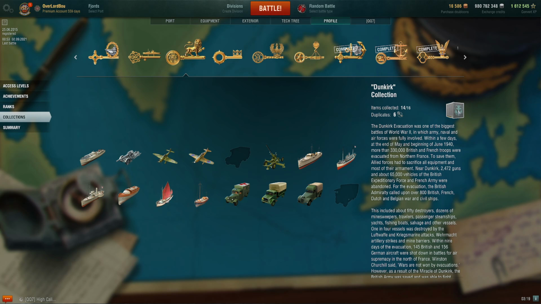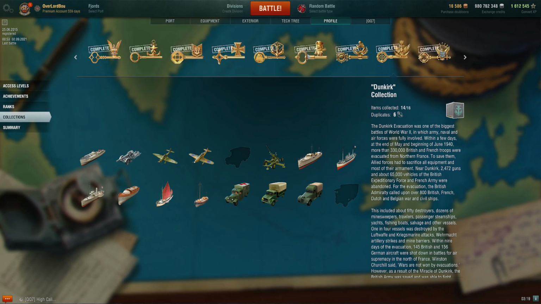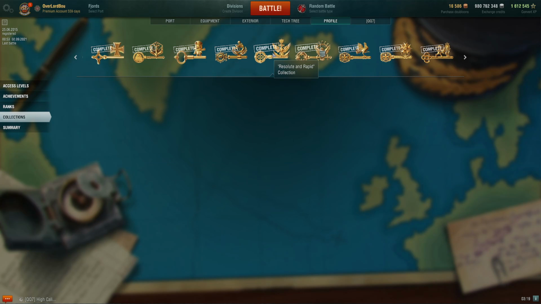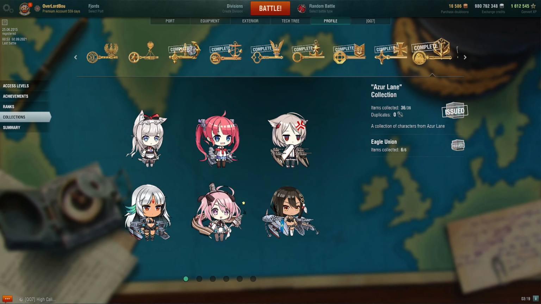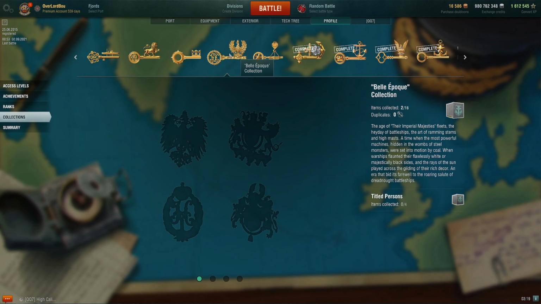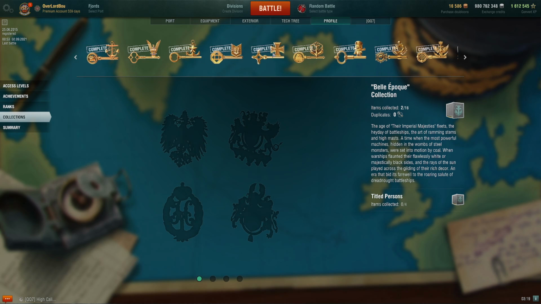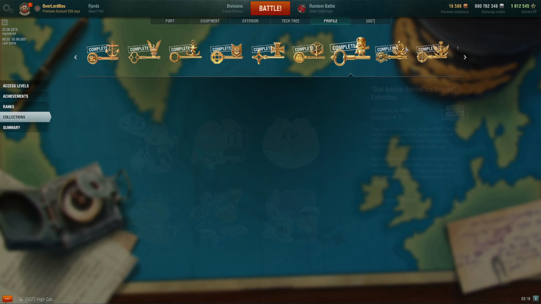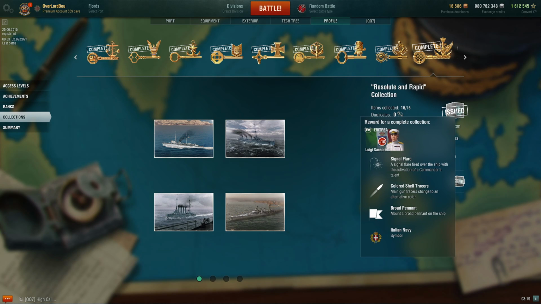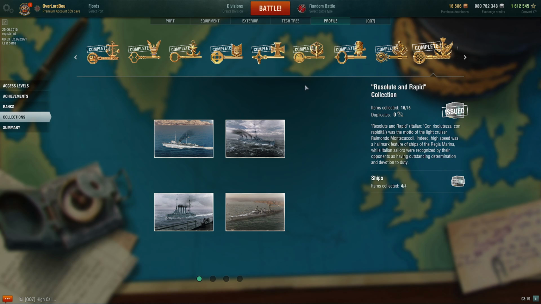So let's go back to profiles. For example, we'll take a look at the Italian campaign, which is the Resolute and Rapid Collection. If you get all 16 collection items, then you'll be rewarded with Luigi Sansonetti, which is a unique captain, and highly recommended for your Italian cruisers. Some of the older campaigns will give you the ability to mount a second flag or change the color camo of certain ships. So if you want to know which campaigns to prioritize, I would recommend taking a look at the rewards that each one will offer.